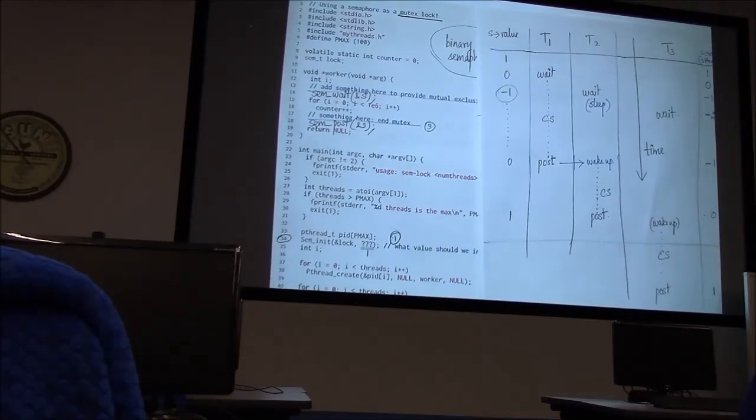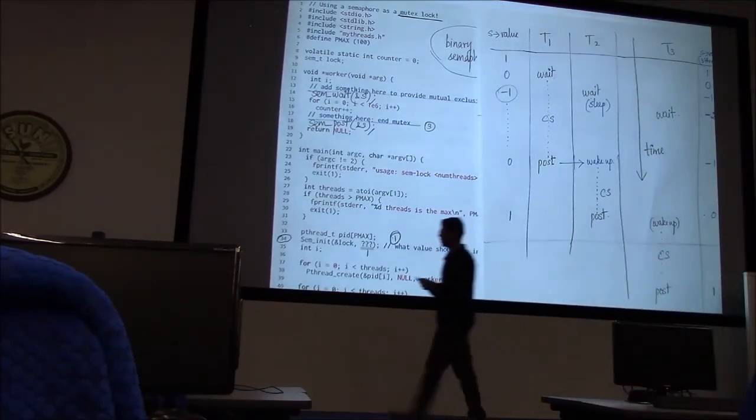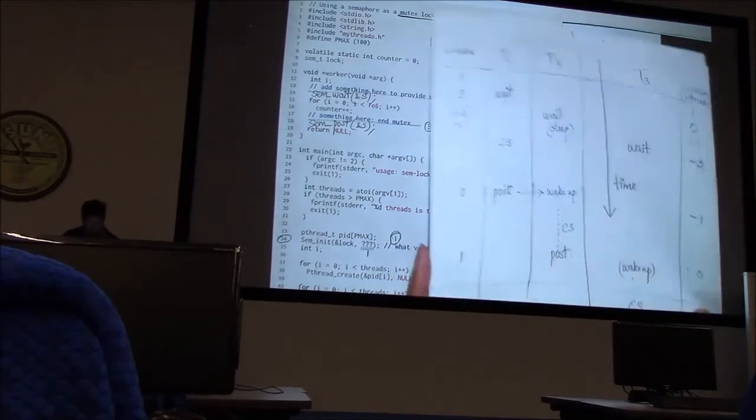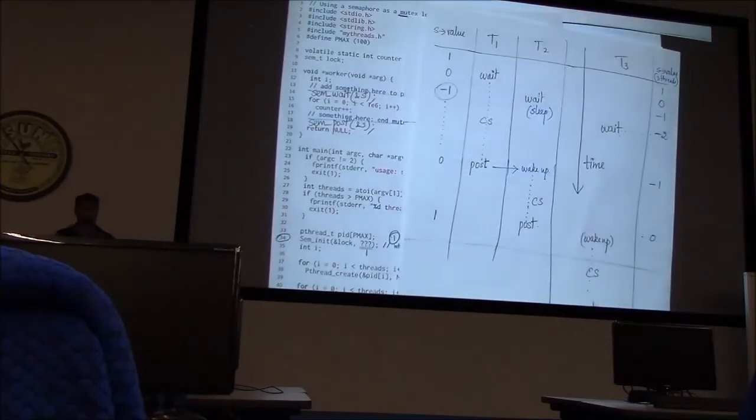In the sense, if you call a post without calling a wait, then it can be more than 1. But if it is used the way we just used it, as a mutex lock, then its maximum value is going to be 1. And whenever it has some negative value, usually in this particular definition of semaphores, it corresponds to the number of threads that are waiting for that particular lock. Any other questions?